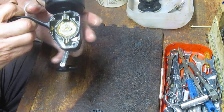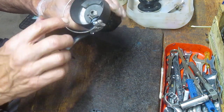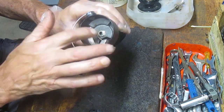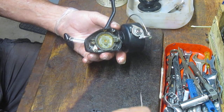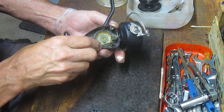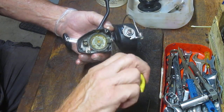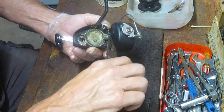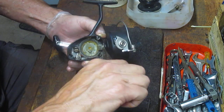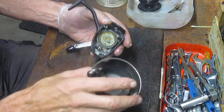Now that main gear — we can hear that grind going on in there, so it's going to be limited to the pinion gear and that main gear. Let's take the rotor off now. The rotor has a nut up top that holds the pinion gear in place, but there's also a little c-clip on the bottom that slides on top of that assembly. If you grab that, you can take the whole rotor and spool gear off at once — you just have to be a little patient, it's kind of budged in there. That's the little c-clip, and then you can pull the whole rotor out.